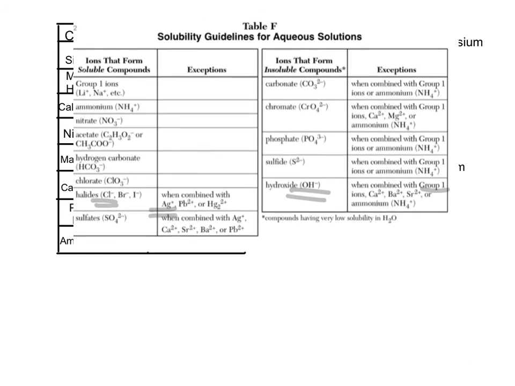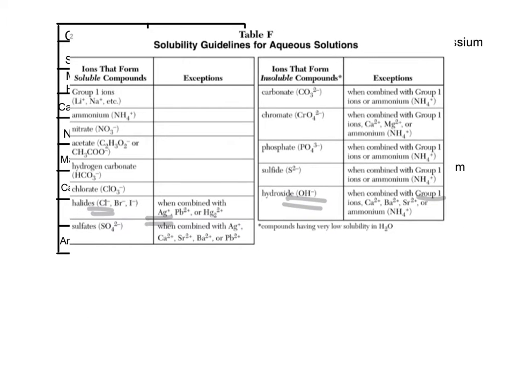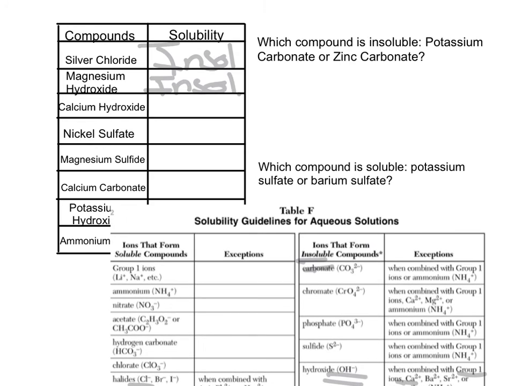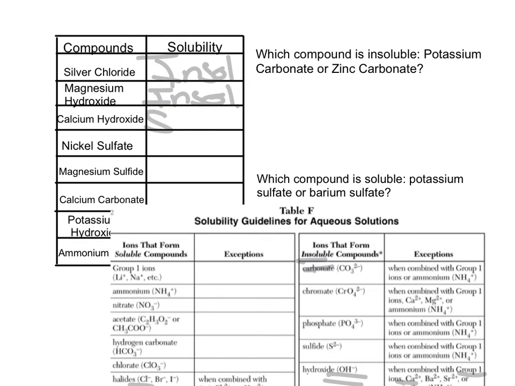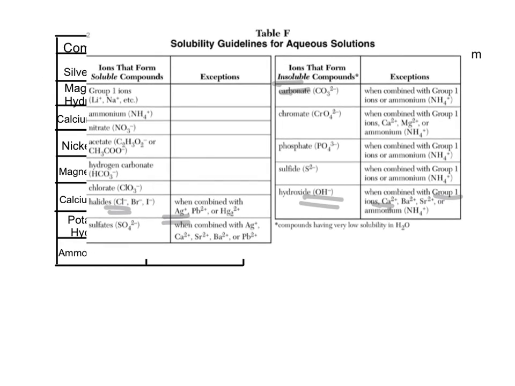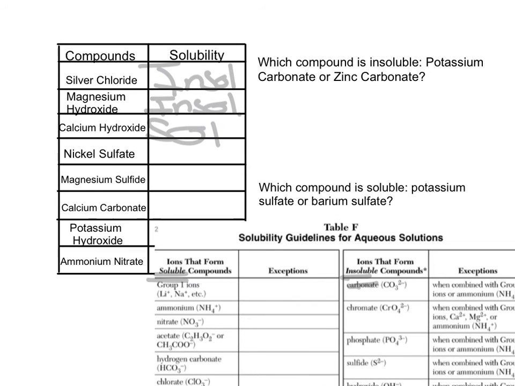And what we see when we go back is that calcium is an exception. See, it's right there. And what happens is calcium, being an exception to insoluble, makes it now soluble. Okay. Now if we look at nickel sulfate, for example, sulfates are down here on the left corner of the table F. Nickel is not in the exceptions. And because nickel is not in the exceptions, we don't have to worry about it now. And that means that it is soluble with everything. And since nickel's not an exception, that makes it soluble as a sulfate combination.